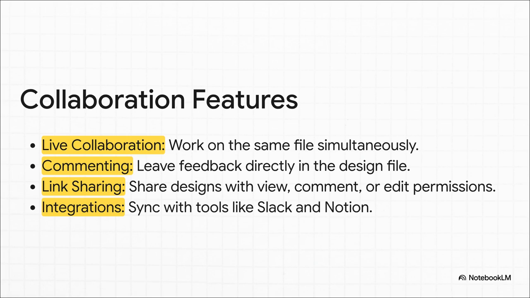So here's how that all works. You can actually see your teammates' cursors moving around in real time. You can design side by side. You can click on any element to leave a comment and tag a colleague so they get a notification. Sharing is as easy as sending a link, and you have total control over who can view or edit. Plus, it hooks into tools your team is already using, like Slack or Notion, to keep everyone in the loop.